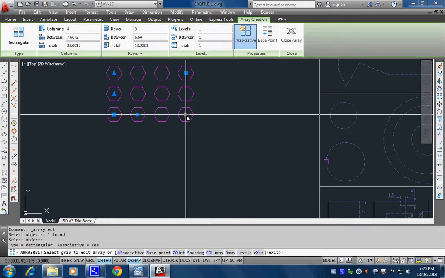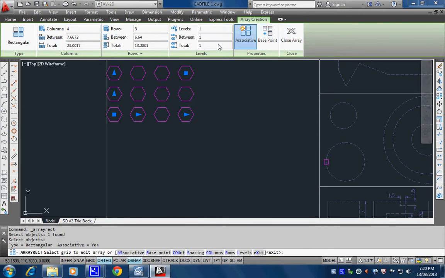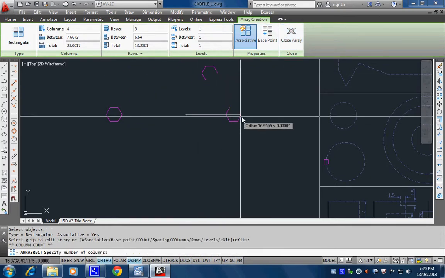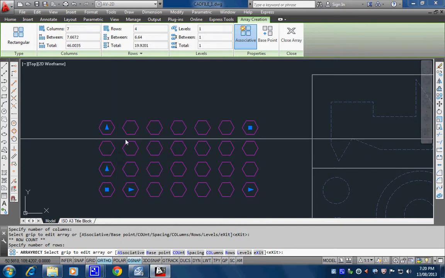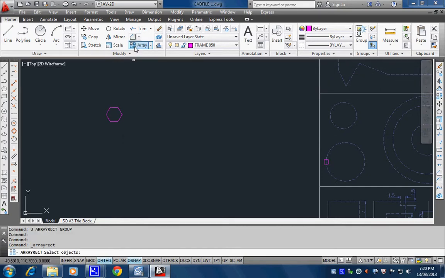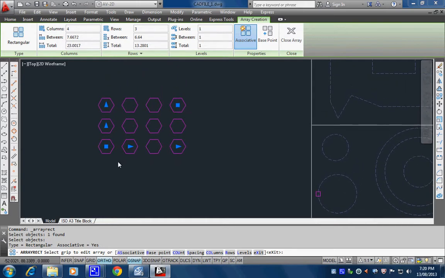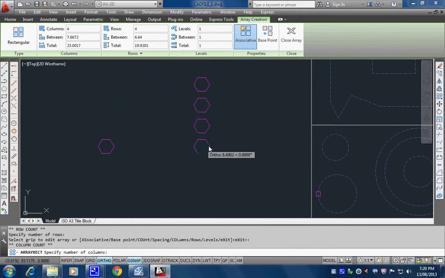Ignoring what it says here, notice up the top what happened. This new ribbon thing came up. What you can do is click here and drag this thing to as many columns and rows as you wish. I'll just repeat it so you can see what I've done. When I array, I click on here and press enter. By the way, spacebar is also an enter, just a revision there. Once that's up, I can click on here and just drag it up, and it gives me a few more options. There you go.